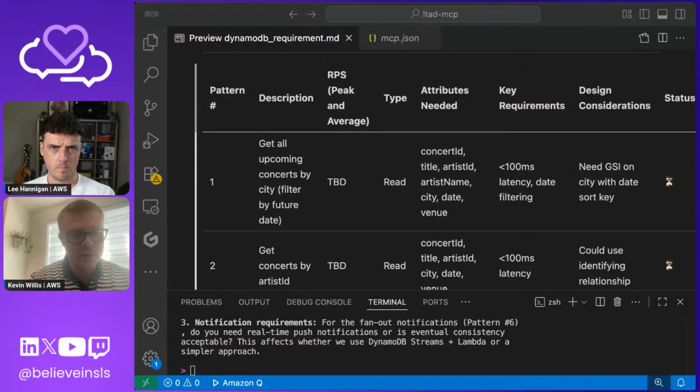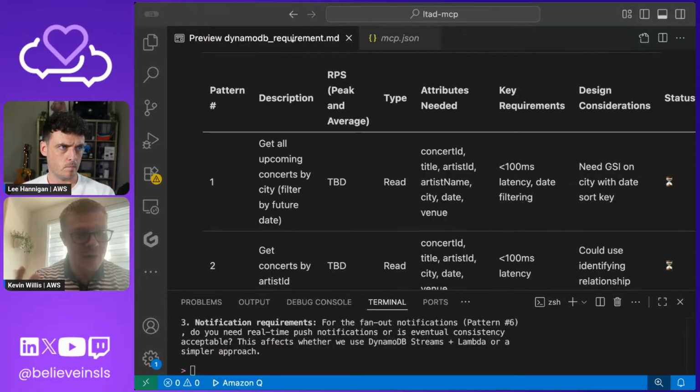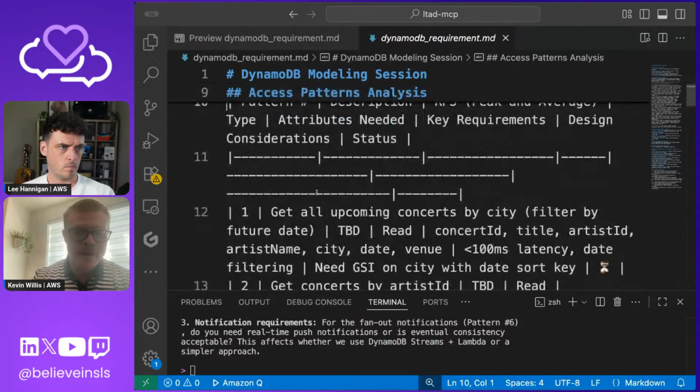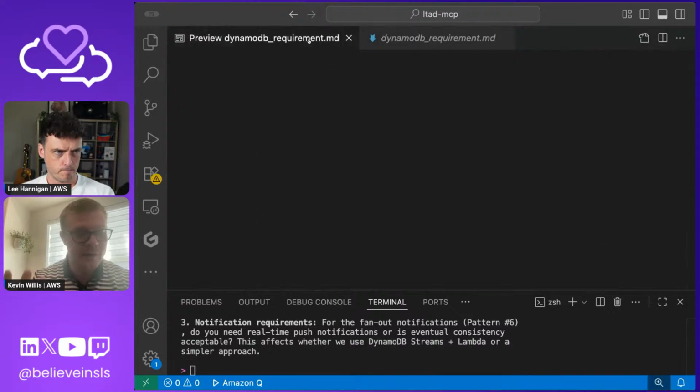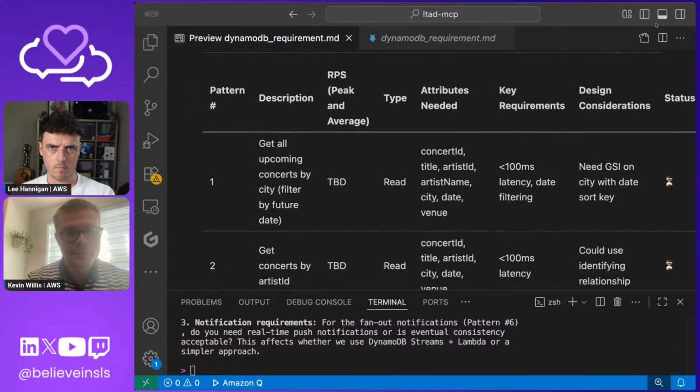This is giving you that experience, where it's generating this requirements document based on what you said to it. Now you can review it, and you're in preview mode. You actually could double click in here and change this as well. Like if it gets something wrong, just like a human could, you could click in here, and it's a little bit hard to see because we're zoomed in, but you might add another attribute or two that you think you're going to need. Yeah, that's exactly it. You can edit it in real time.